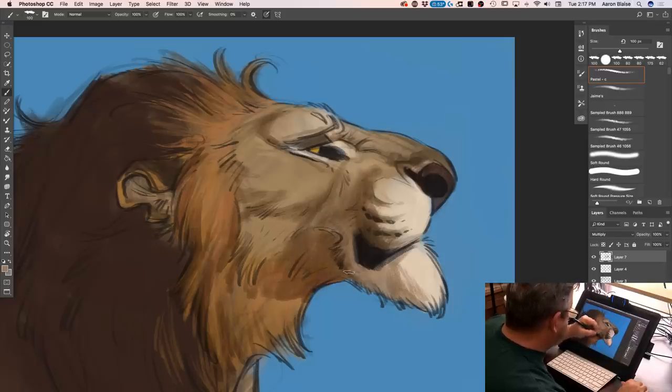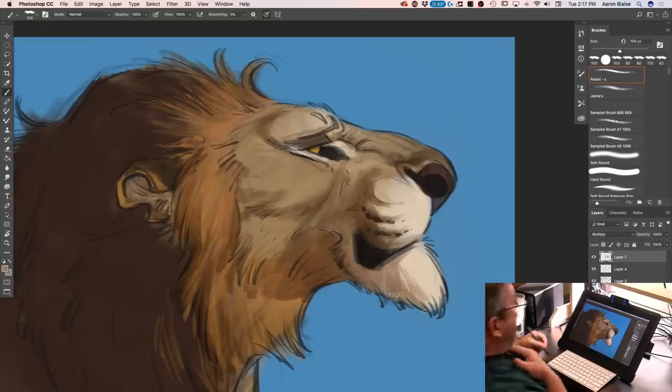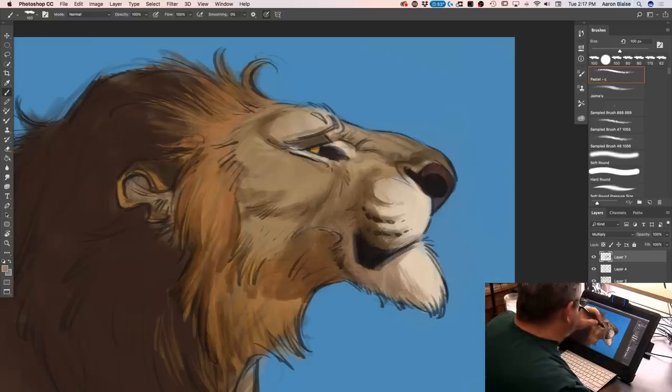Is this better than drawing with iPad Pro and Apple Pencil appropriate? I think it is. I think the experience here is better. I love working with Pencil on iPad Pro, and I think it's a good tool, but I think the Wacom pen definitely outdoes it. And I use them both, so don't get me wrong, but I definitely think that the Wacom Pro, especially this one, the Pro, is far superior. The experience drawing with this is really, really great.